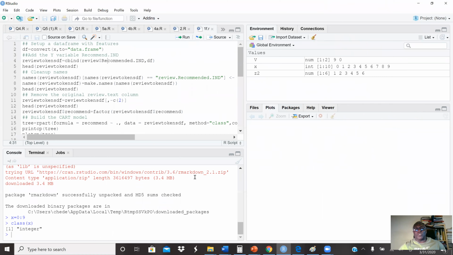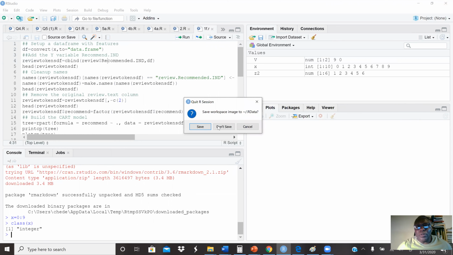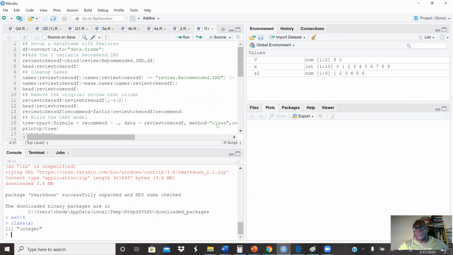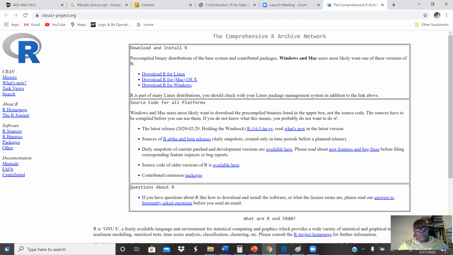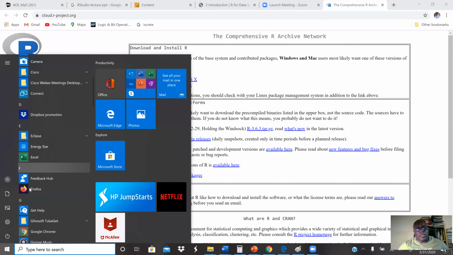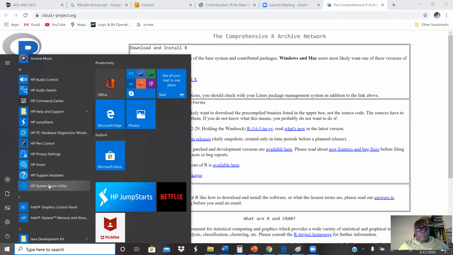Again, this is my RStudio. I can enter any value. When you start the program, I'll go to start and look for my R program.